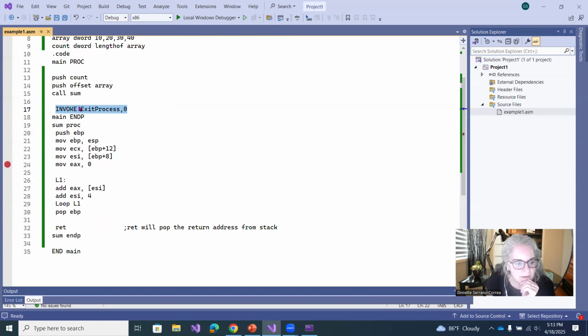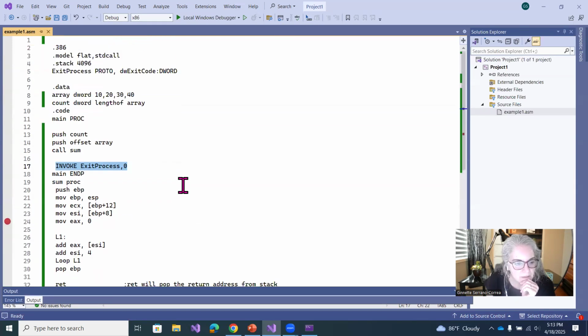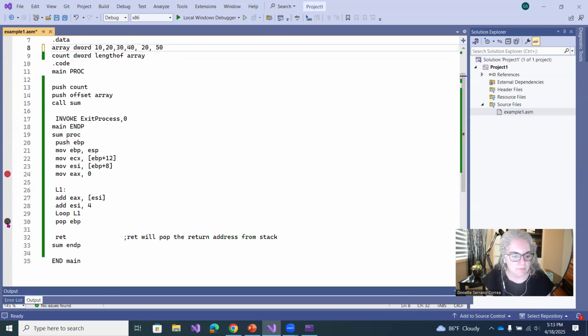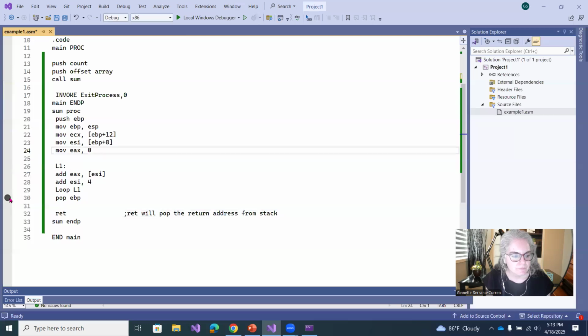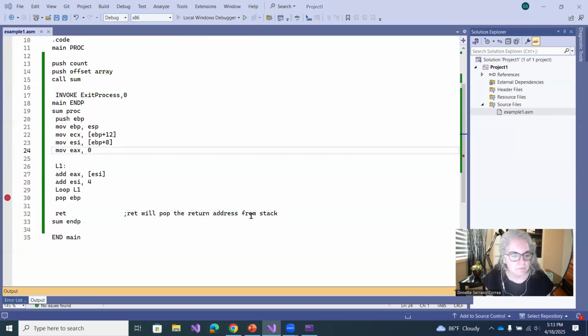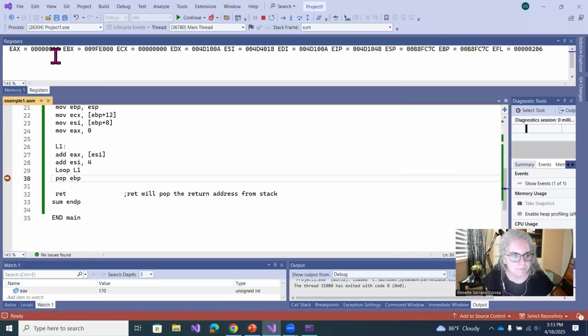So here, the nice thing about this code is that we can change this array and add more values. And it doesn't matter how many values you add, it's going to work. And at the end, it's going to have the sum.